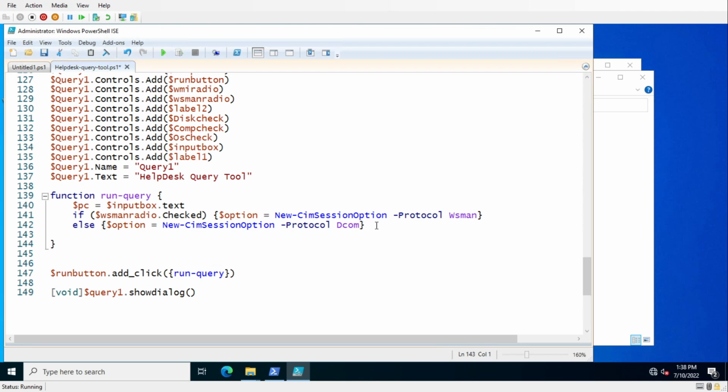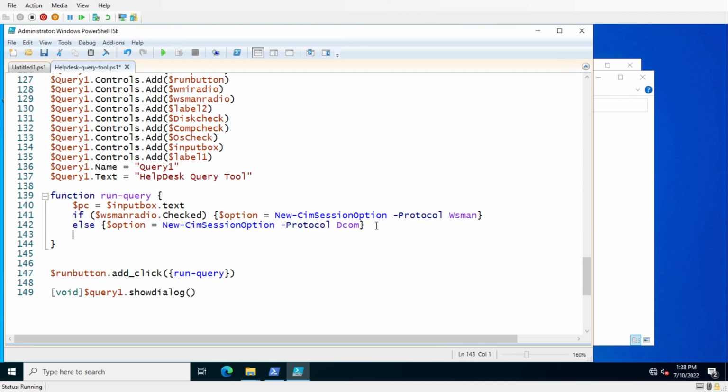I want to go and connect. All right, so what I'm going to end up doing is a few different queries to a remote computer to grab different information. So in the repository, I'm going to be querying 3 different classes, if you will.